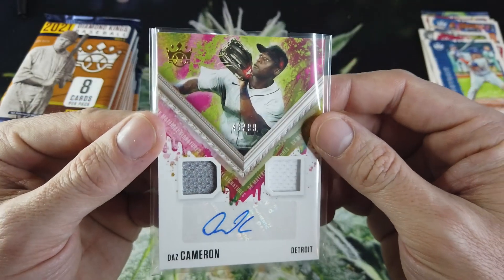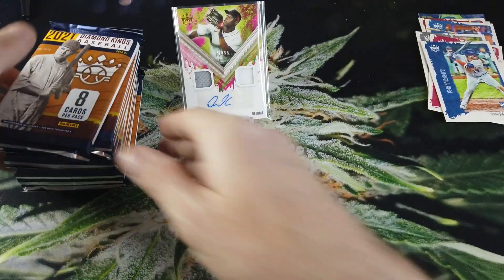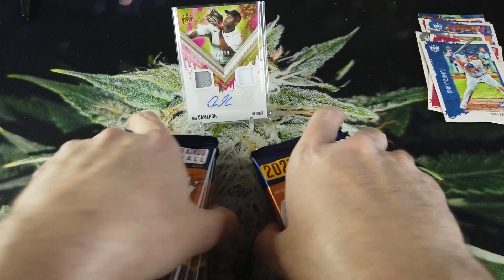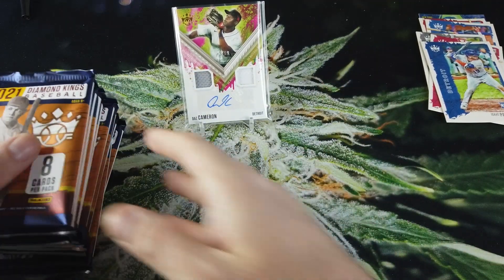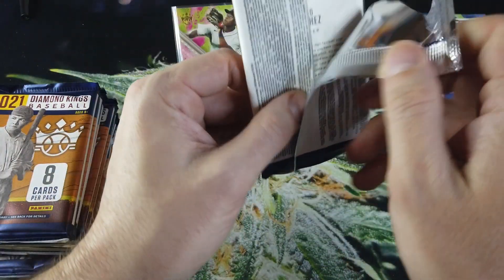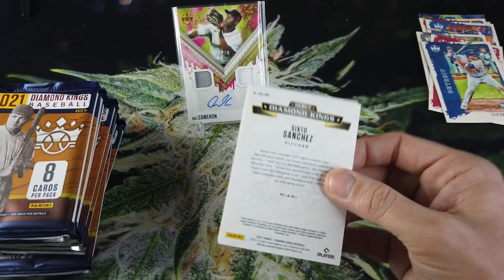What did I say? I hate when that happens, but man do I love pulling cards like that. That is a cool looking card, very happy already. I think we're going to probably get another autograph in here, so let's shuffle the packs up a little bit. I could feel that fatness in there and I knew we were going to have a relic — either that or one of those fake spacers they put in there to mess with us.